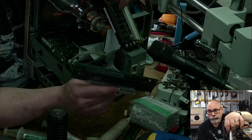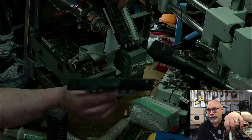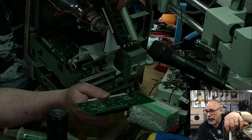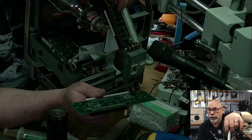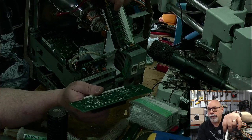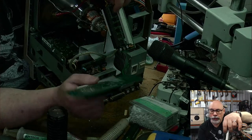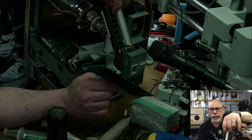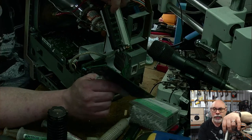I repaired it, and I said, look, I think it's fine, but I can't test it because I don't have a IIsi. So he was going to sell me a IIsi because I wanted one anyway. And I said, well, look, I'll buy the IIsi from you. You send it down to me, and then I can test this, and then I can send this back to you. Anyhow, time went by. Hey, what's going on with that IIsi? Oh, it's in storage. I've got to find it. Blah, blah, blah.